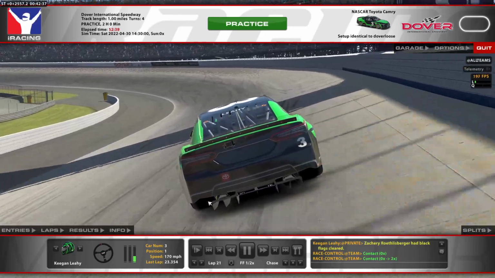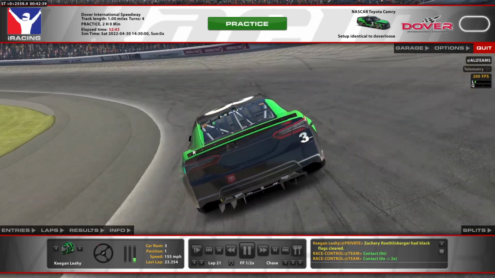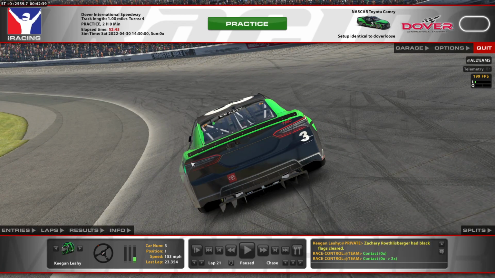But same thing through 3 and 4 here. Gonna go into the corner. It's gonna kick a little bit sideways. Let's say 3 to 4 degrees probably. By the way, this is a telemetry channel on VRS if anybody's interested. It's under the advanced telemetry section. You can go to car balance and it's tire slip, rear tire slip, I think, and it'll tell you how many degrees sideways your car is. It's really nice.